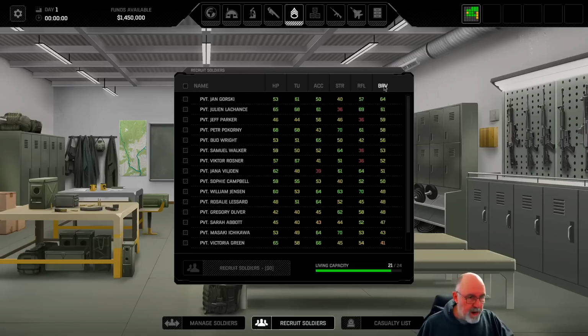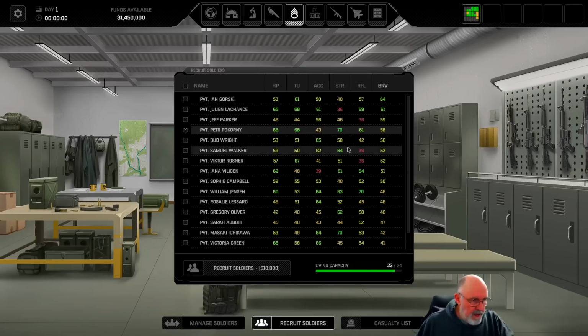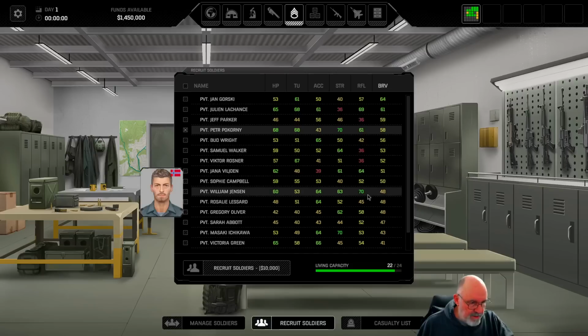But if we just click on bravery, as I say, bravery is one of the hard ones. And so is there anyone that's really good? This one in here, good strength, good time units, good hit points. This is Private Peter Picorni. So we'll grab him as well. So he's in. We need 3 of these, or we want 3 of these to just come in. The next one down through here, if we've got good accuracy, it would be good to get a good accuracy one. Like even this one down through here looks very, very good. Private William Jensen from Norway.